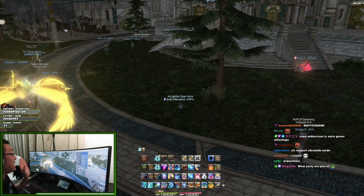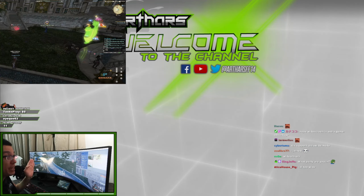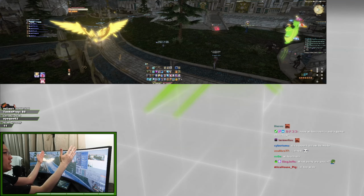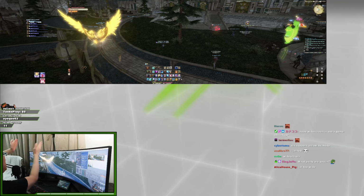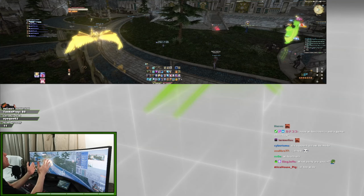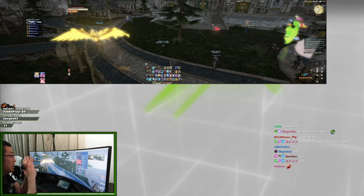Wait, so this is my standard field of view without the widescreen, and this is how it became with widescreen. So you're telling me if I play on a normal monitor, I'm only able to see this. Now I can see this and this. Wait, if I play an FPS game, does this mean I can see more enemies? I can see more things. So I can see two times.